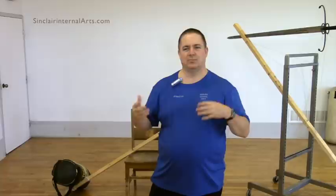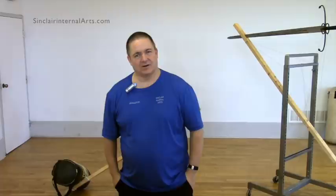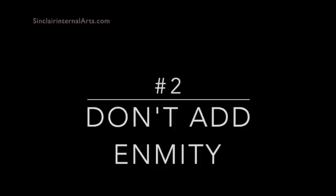If you're a beginner, this may seem like a lofty or even an impossible goal, but that is because beginners are so consumed with inner conflict that they cannot conceive of being in harmony with an attacker. Now, the second principle is you will not defeat your enemy. They must defeat themselves. So don't add weight to the conflict. Discover the part of the opponent that wants to lose and then let them.